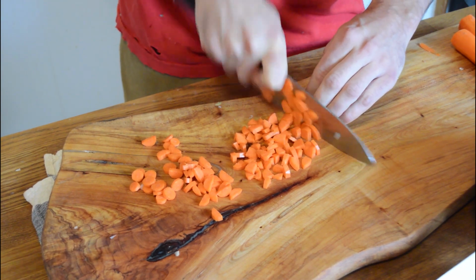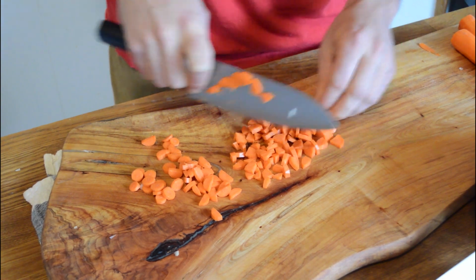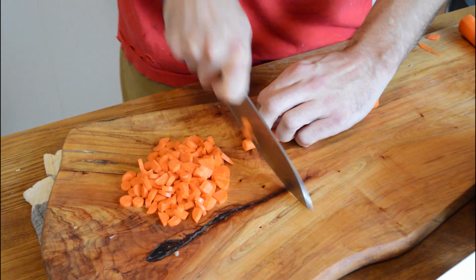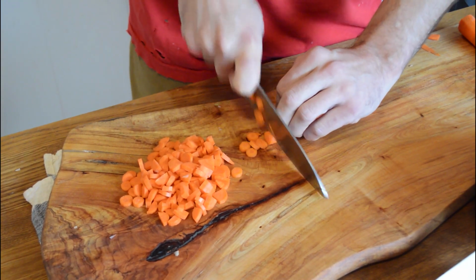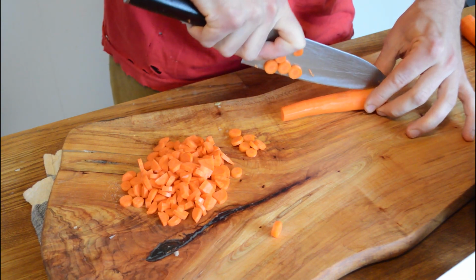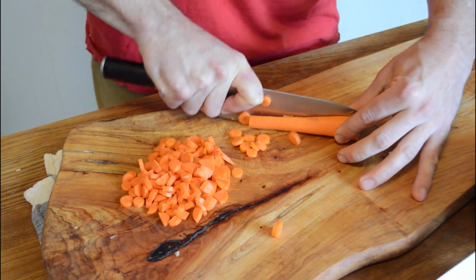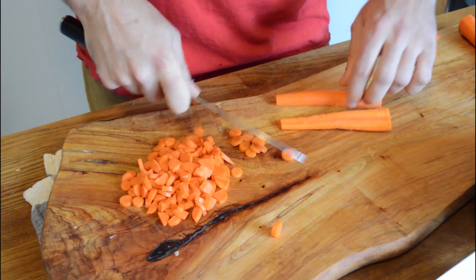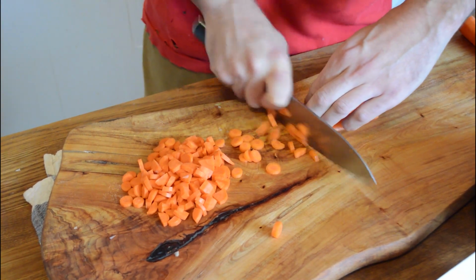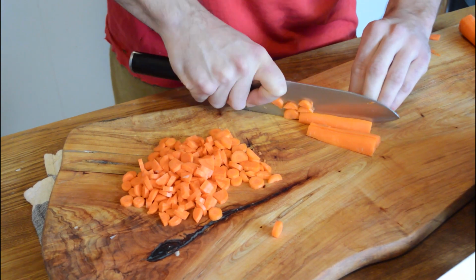And I'm just doing that rocking method here, but as I get closer to the end and the cutting gets a little bit more tough, as well as the height of the carrot changes, then I'll switch my methodology and go for more of a just kind of straight across cut. And here, it's important, I'm kind of holding the carrot down, and I have a clear eye of where my knife is away from my fingers, which is the most important. I'll cut down a little bit more, and then I'll cut these carrots one more size down.